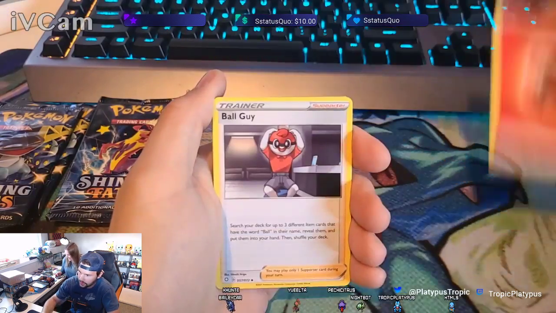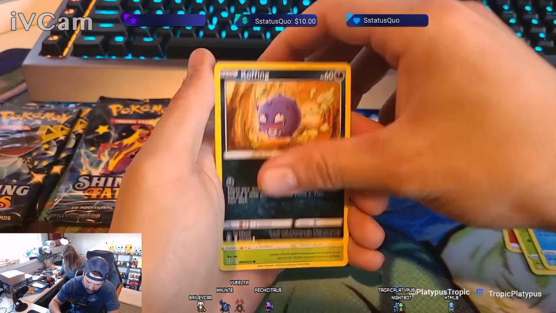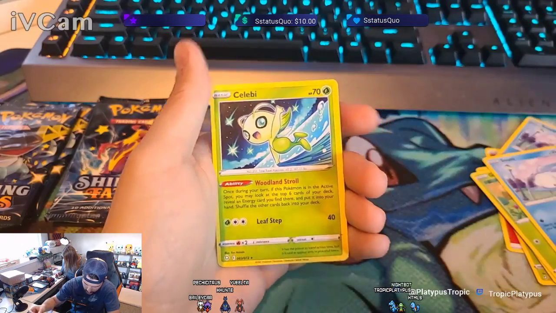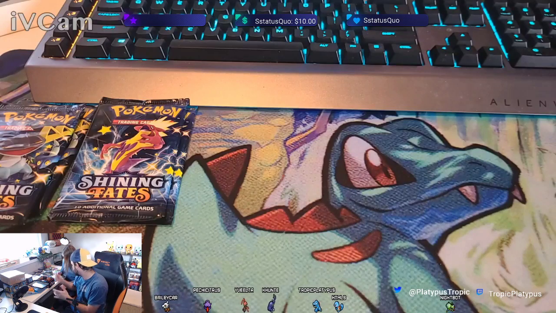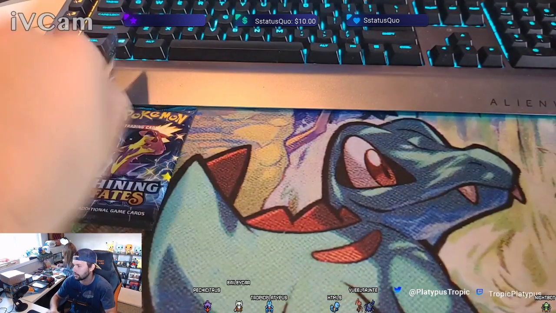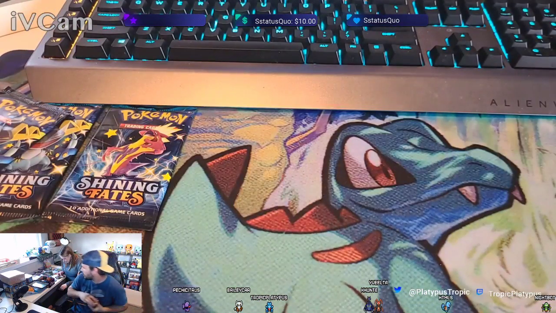All right, we got Fire Energy, Ball Guy, Tropius, Cramorant, Snom, Koffing, Cacnea, Gossifleur, Snom on a bench again, and reverse Cufaunt, Celebi. That's about as bad of a pack as you can get in Shining Fates. There you go. All right, we will do Toxtricity next. Still going for my first shiny Charizard pull, so maybe we'll get that today.